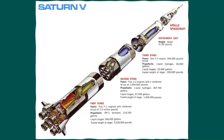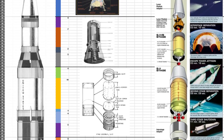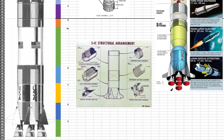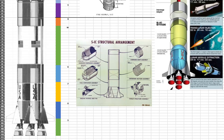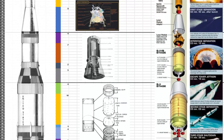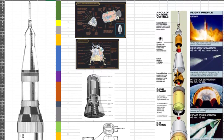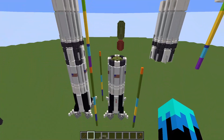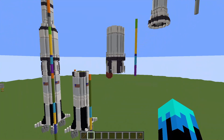At liftoff the first stage is burning, and once that runs out of fuel it detaches and drops away, then the second stage starts burning. Once that runs out of fuel it detaches and falls away, and then the third stage starts burning. Each stage uses slightly different engines, thrusters, and slightly different propellants. My strategy to design the Saturn V was to take the overall size — 110 meters — use a reference picture, and use Excel to make it 110 rows high, working out a color coding line up the top. This allowed me to plan it out in Minecraft while building each of the stages and the main key areas. I built reference pillars with matching colors and split each stage out separately so I could focus on them one at a time.